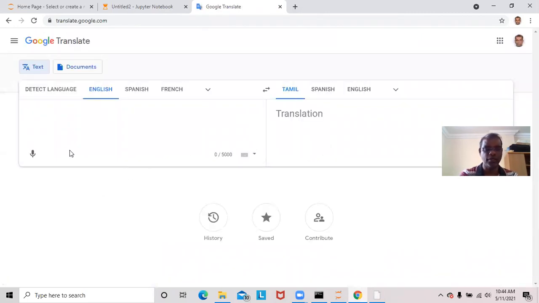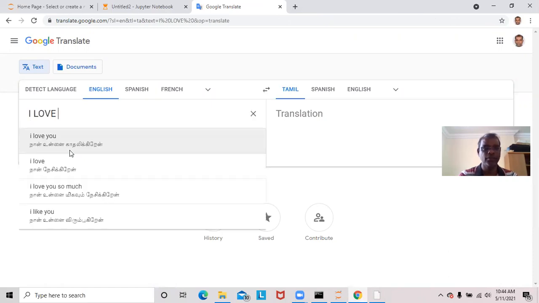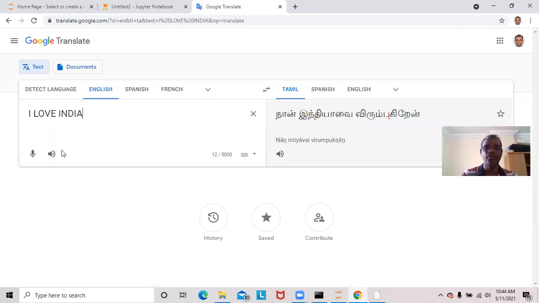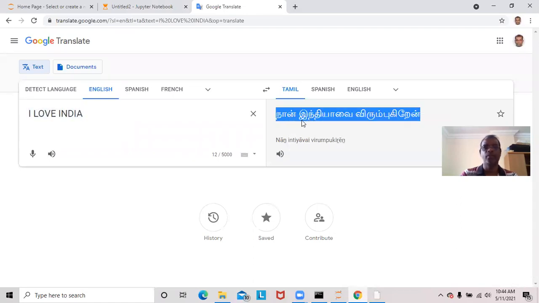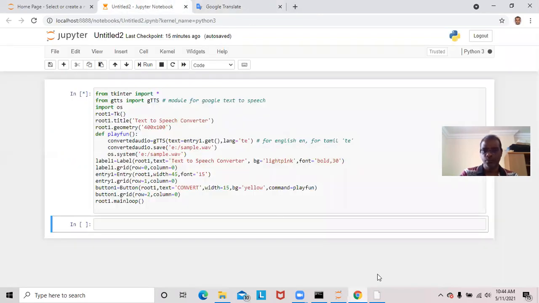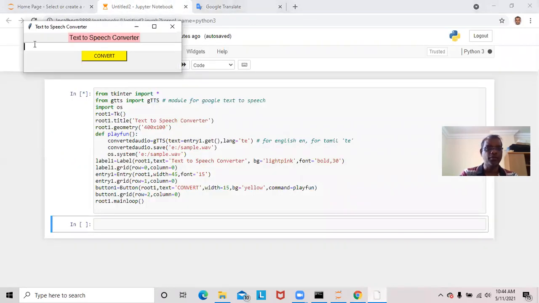Okay, here I have to type I love India in English. Here it shows Tamil. Okay, this is the text I want. I just copy the text. Good. Here in my application, I have to paste it. Very simple.